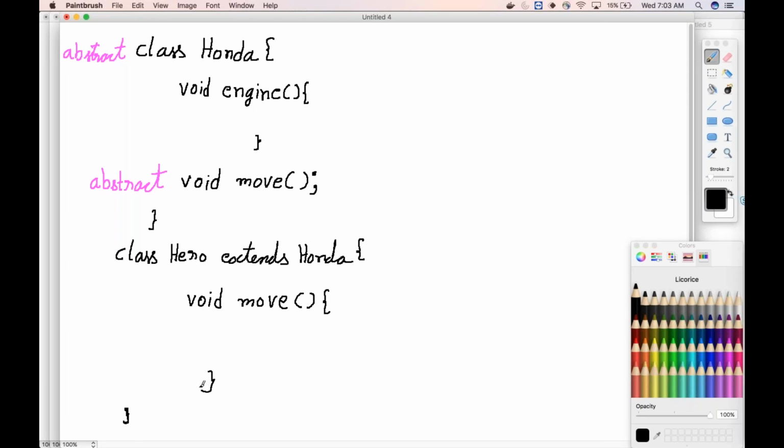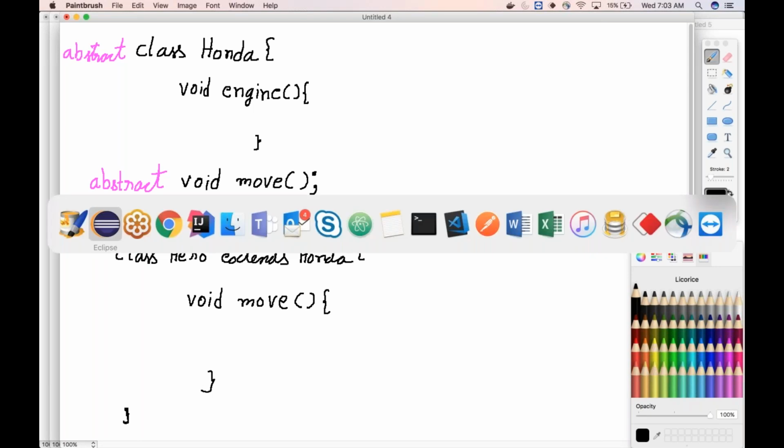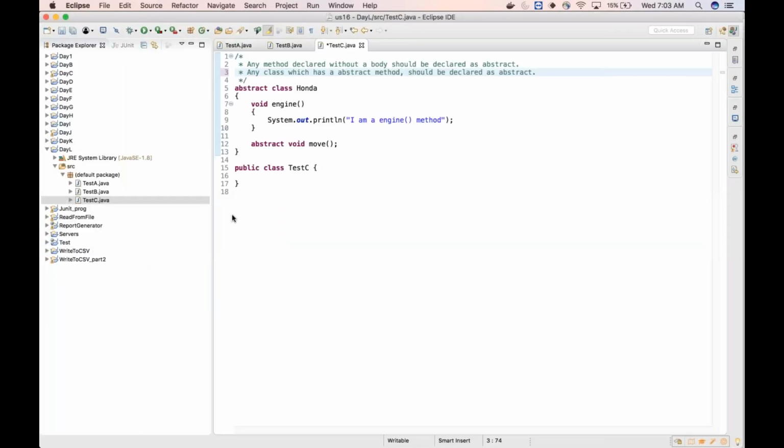Any method without a body should be declared as abstract. Any class which has an abstract method should be declared as abstract. Clear? Any class which extends the abstract class needs to override the parent class abstract method. Class Hero extends Honda.